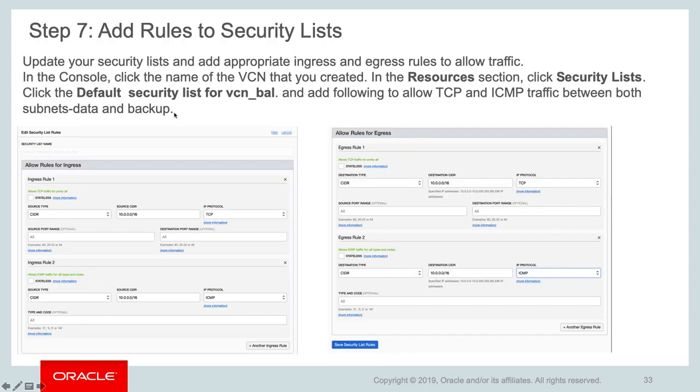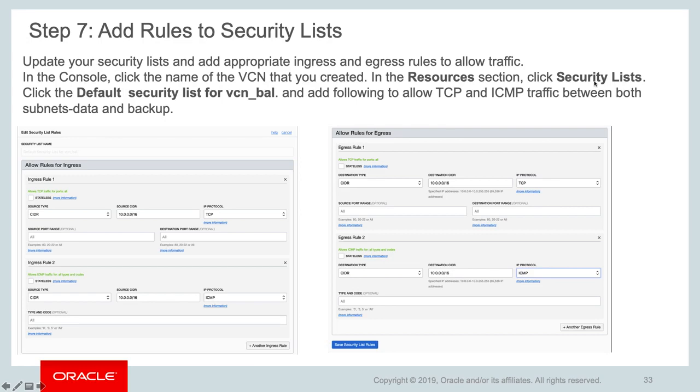Next step is to add the rules to the security list. Just for understanding, we need to update your security list and add appropriate ingress and egress rules to allow traffic. In the console, when we get inside the VCN we created, under the resources tab we have security lists as an option. That page allows us to create different security lists.